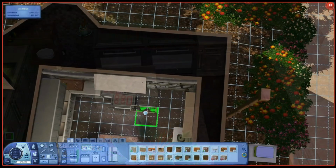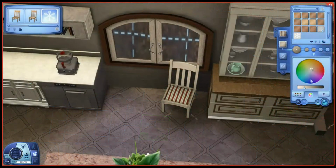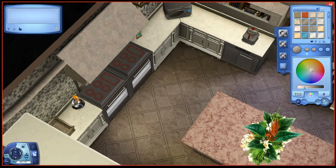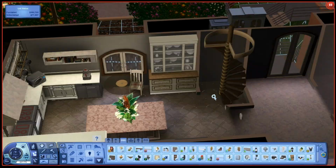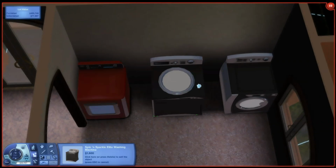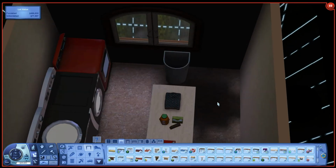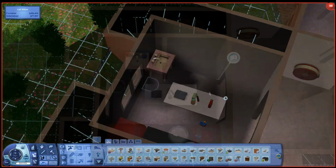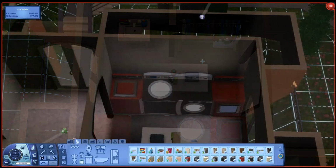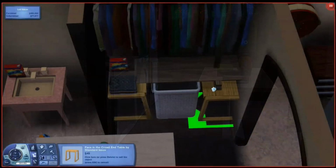Of course, they originally don't have any staff in the household, so it's only the three of them. So the house might look a bit empty with just the three of them, but you can hire a butler via phone. The laundry corner is just across the hallway, so it's still in the basement, just across the hallway from the kitchen. And I made it with the same idea that it's mostly used by the staff that don't exist, but you know what I mean.